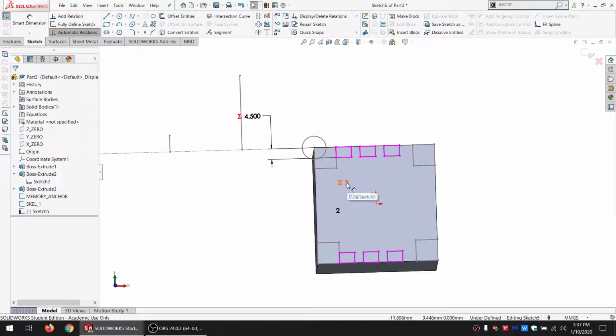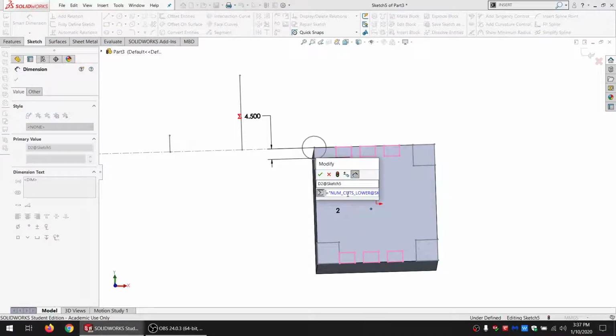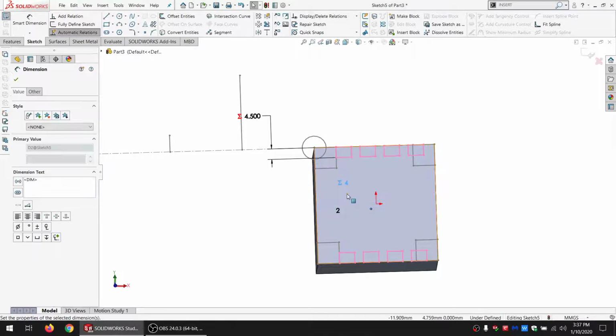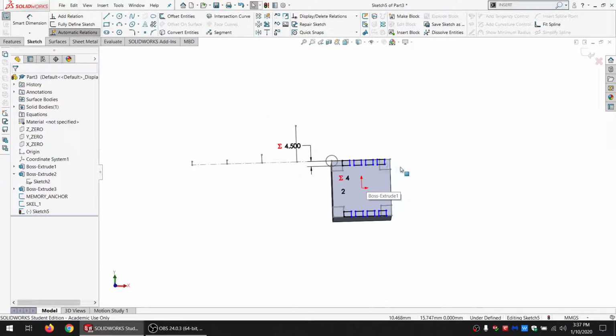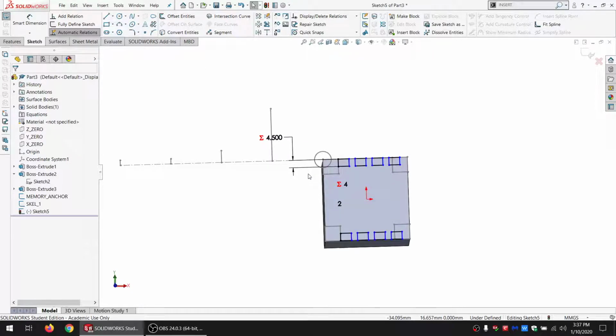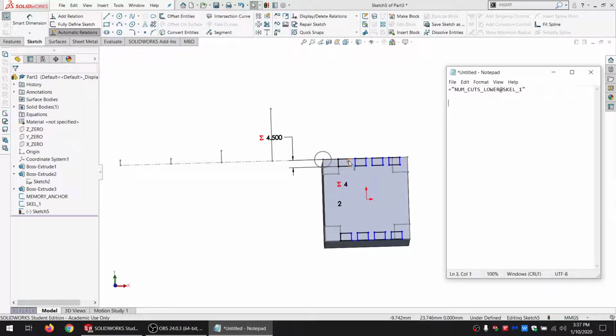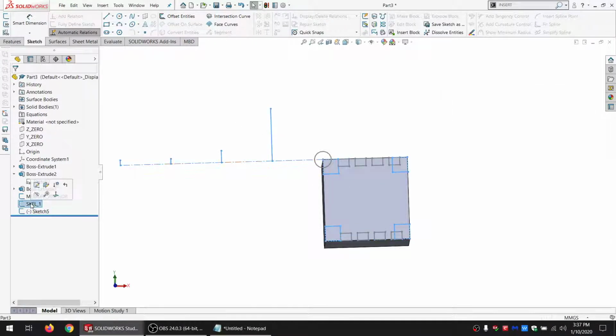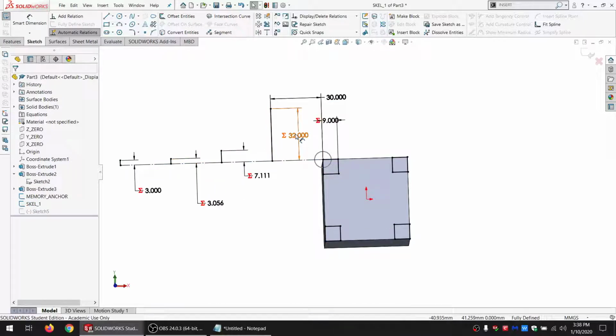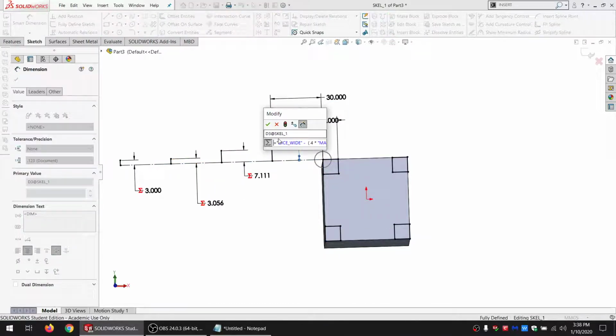But again, we're trying to make 4 cuts up here. This just gives us the 3. So I'm going to do +1. Okay. And it's a good time to go with Notepad, just start writing down handy things, because we need to actually go back here because we need this one too. So I'm going to call this top, bottom, finger space.